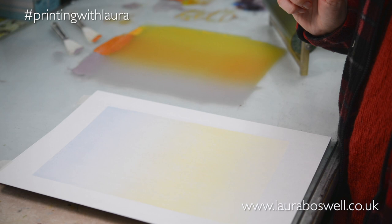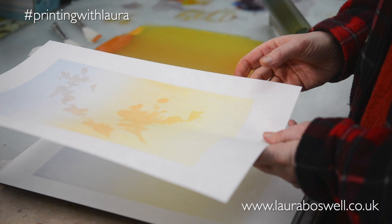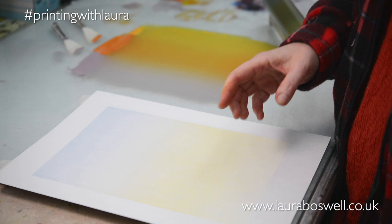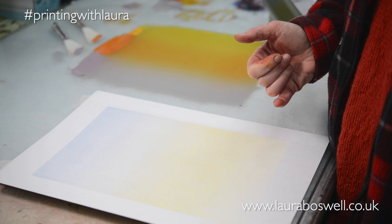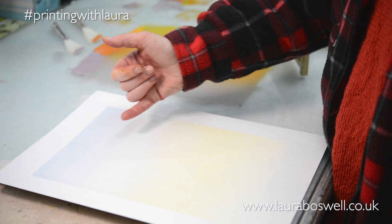Here I have a rainbow roll that I printed yesterday, and what I want to show you is adding a rainbow roll of clouds to that. This is how it will look when I've got the cloud on. This is printed on a Japanese washi paper — hosho paper — which is a nice, sensitive, lightweight paper that I like for small prints. This rainbow roll is bleeding from yellow into blue without green, and there's already been quite a bit of chat on social media about how I've done this. The trick when mixing colors for a sky like this is to make the colors a little dirtier than you think.